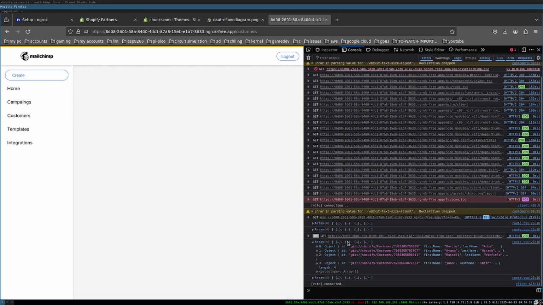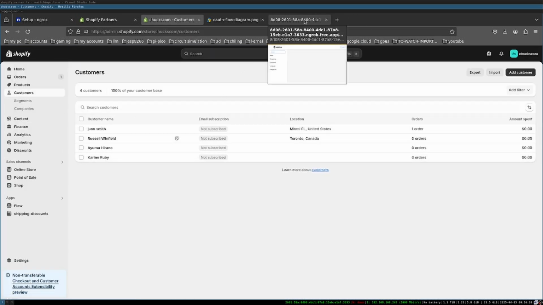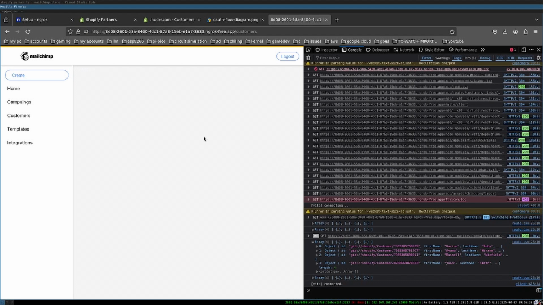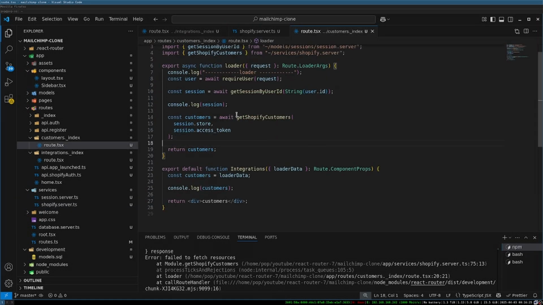So now I'm grabbing my 4 customers from Shopify. Let me go to the store. You're gonna see that I have those customers here, which I created before the tutorial. But yeah, let's make it easier. Where's the route customers?